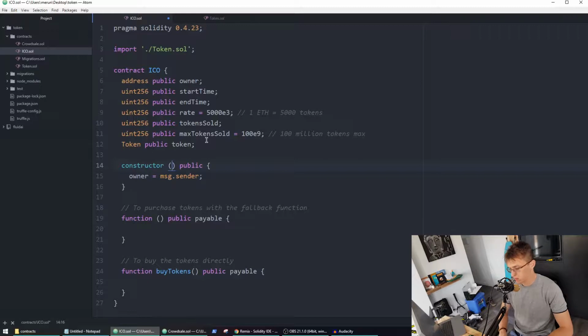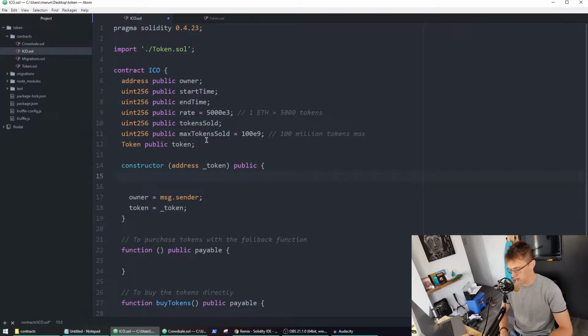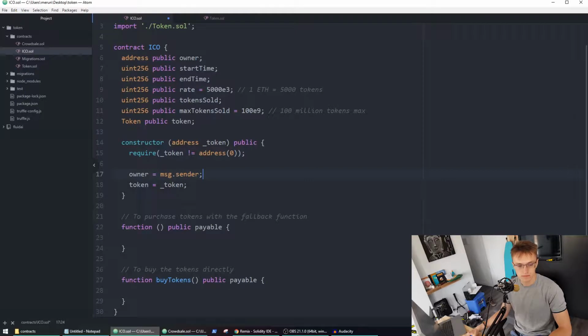We also need to specify the token address that we're going to use for this ICO contract. So token is equal to this token address. It's also important that this token address is not empty. So we make sure that the token address is not address 0. Address 0 just means an empty address. Okay, we have all of that.